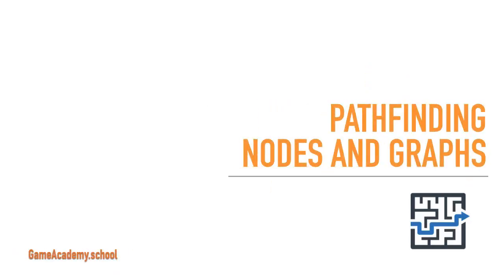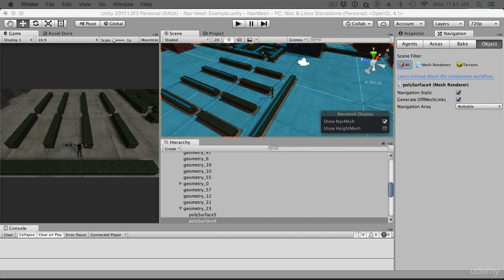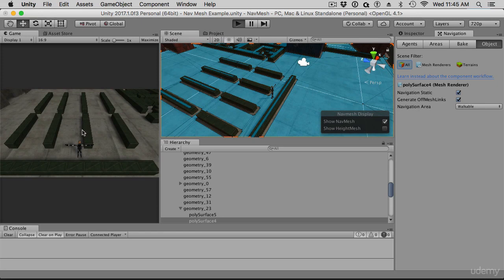Truth be told, Unity has an excellent built-in pathfinding system using the navigation tools. It's very possible you have experience using navmesh agents and navmeshes to move your characters around. If you're happy using Unity's navigation window and don't really want to be bothered with how these algorithms work, then stop right now. There's no need to take this course. We're discussing something that is already implemented in Unity and generally implemented pretty well.